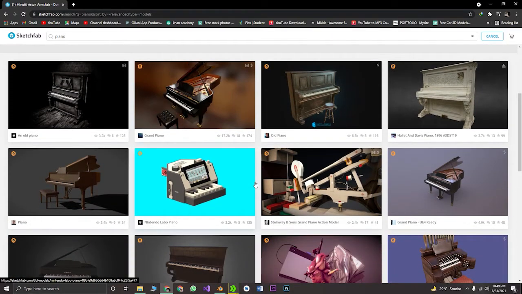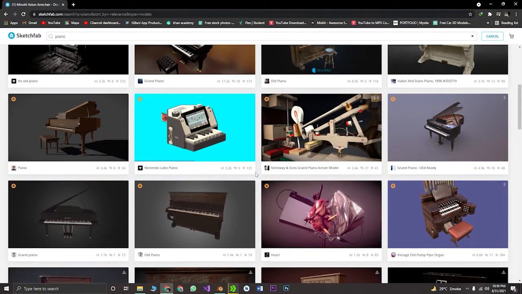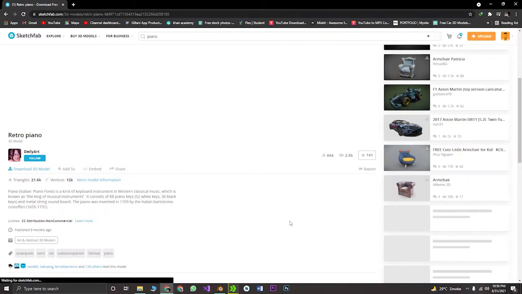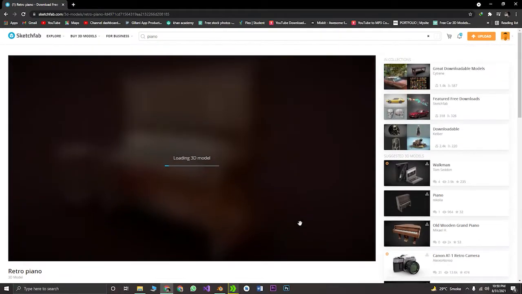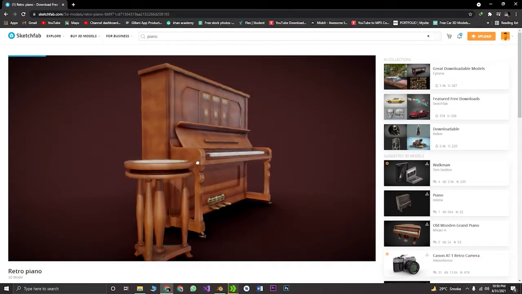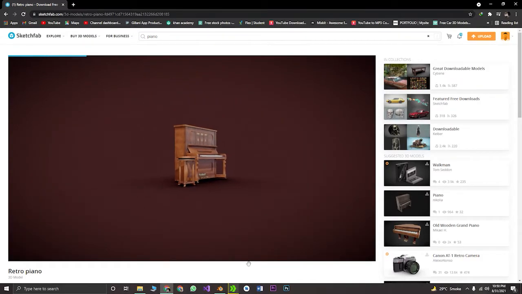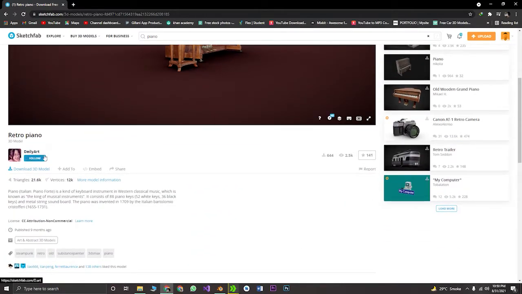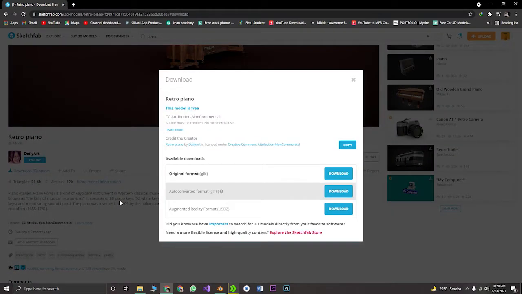We can go for any piano. We are not looking for details because we will be eliminating the colors. We will try to show a monochrome version because it's aesthetic. This will work fine. This model is by Daily Art and is downloadable, so attribution is required.